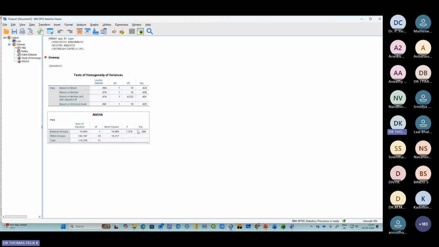So the value is insignificant. That is 0.26. If you convert it into percentage, it is 26% of error. The error should be less than 1% or less than 5% to be acceptable. But here it is insignificant. Due to that, we are accepting the null hypothesis that the data are distributed homogeneously. Okay. The variance of the data are homogeneous.